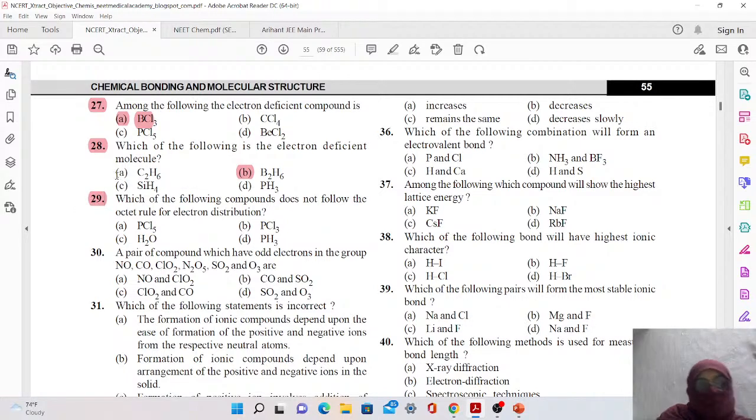Which of the following molecules does not follow the octet rule for electron distribution? So when the electrons are distributed, they are not following the octet rule. Do you remember I told you that certain molecules have incomplete octet, not following the octet rule, presence of odd electrons, presence of extra electrons. Extra means more than 8, like 9, 10. Let's see the example of PCl5. PCl5 means phosphorus has 5 bonds. When there are 5 bonds, it means 10 electrons. 10 electrons means more than 8. That means the answer is going to be A, right?